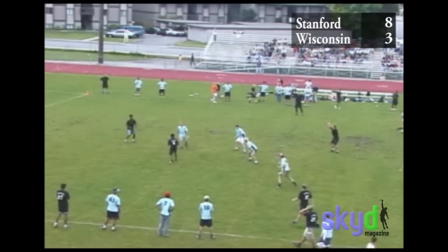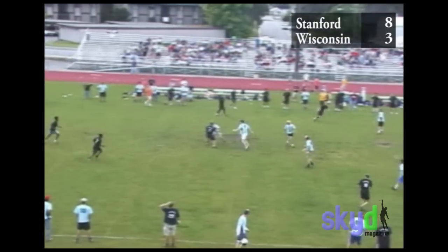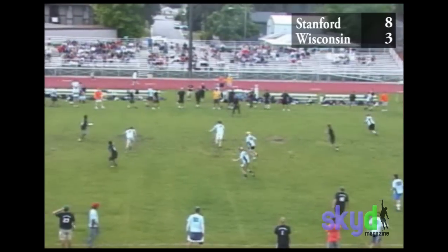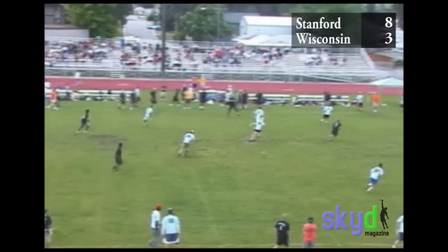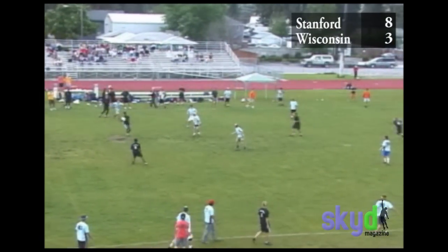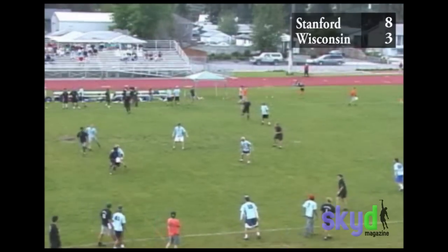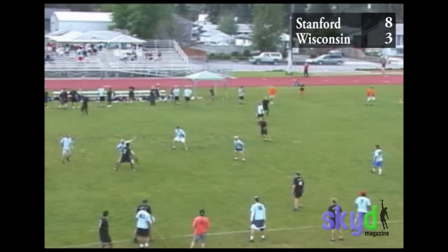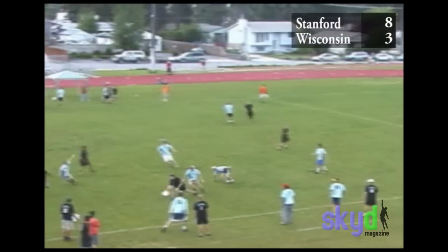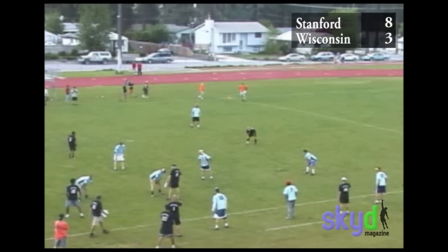Wisconsin came out in their zone, which is a very good zone — they made us look it around. JIT threw it up high to Hunt, which is always a good idea; he's our best sweeper and has a huge body, so he boxes out well. JIT and Shreyas working around, getting it up to Keith. We just swing it back and forth and look to break it through if we can. Wisconsin was doing a pretty good job of pressuring there, taking away the easy dumps and forcing us into a trap on the sideline.